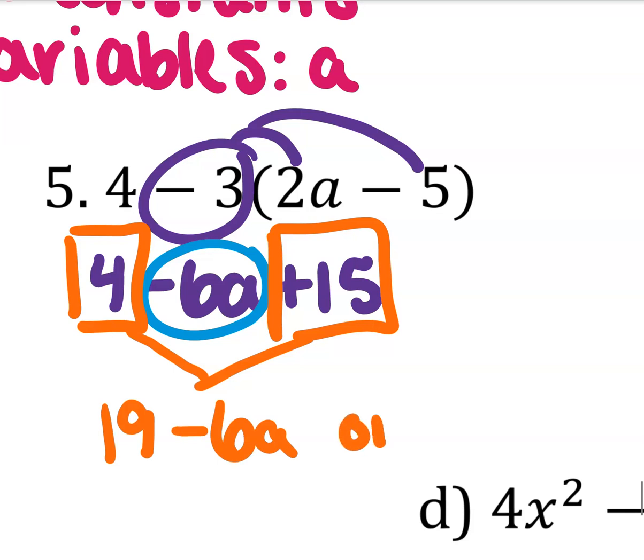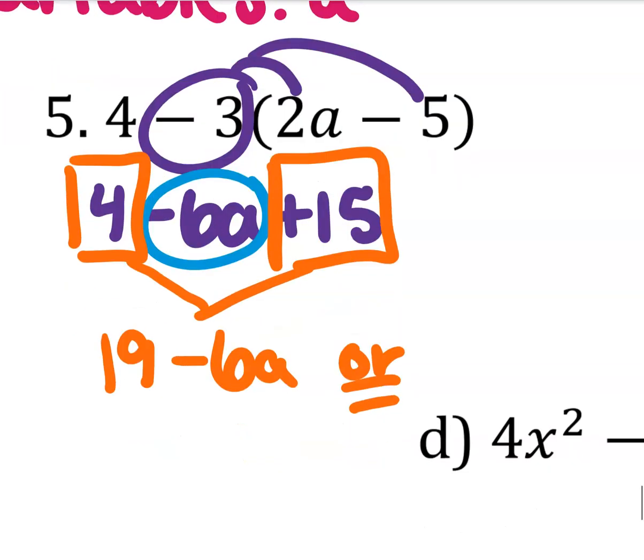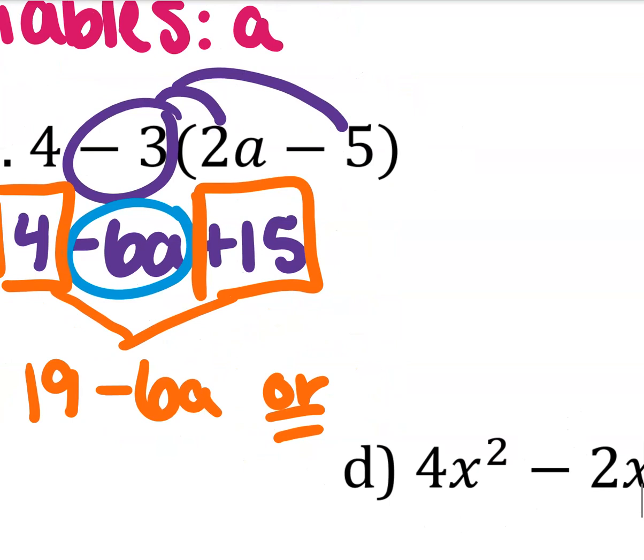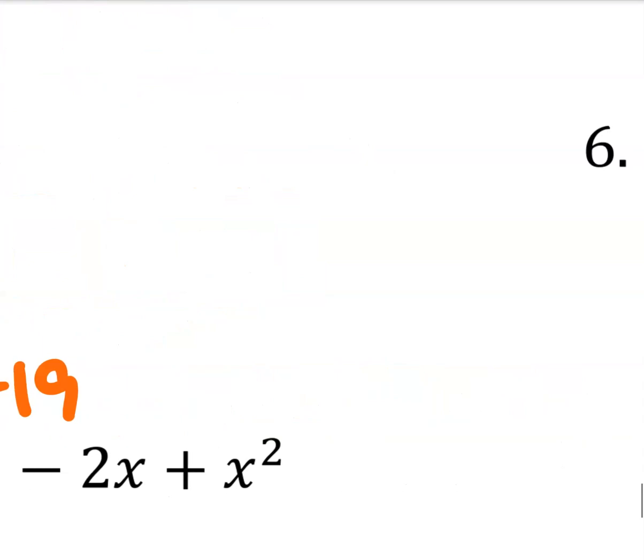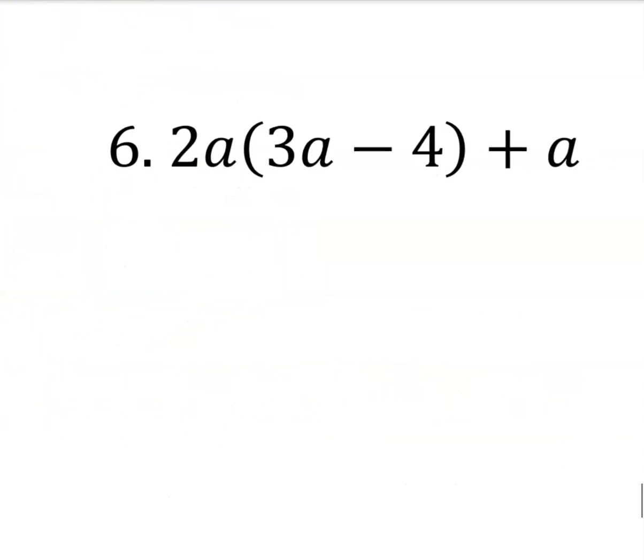Okay. Or if you are somebody kind of like me and you like the letters in the front, you can also write -6a plus 19. Either one of those answers are totally fine. Okay, this last one I'm doing with you, and then you guys are going to do some on your own.